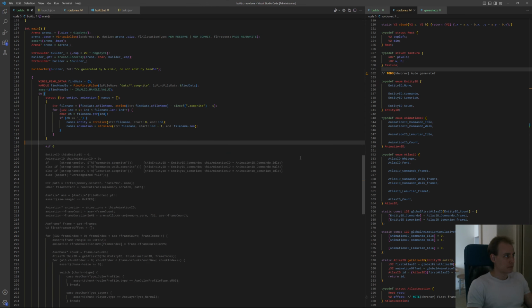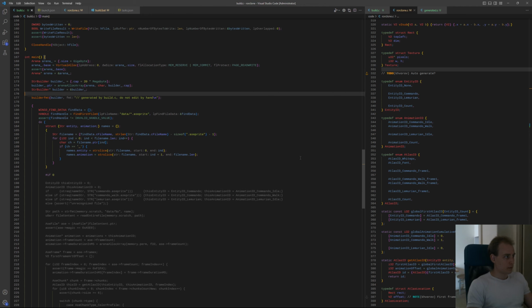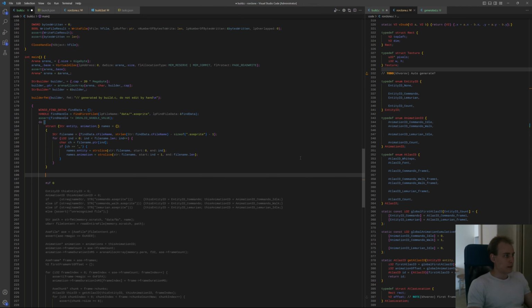Including that. Well, the entity name, so that's enough to generate this enum. Builder, enum begin, I guess. Let's try it that way.